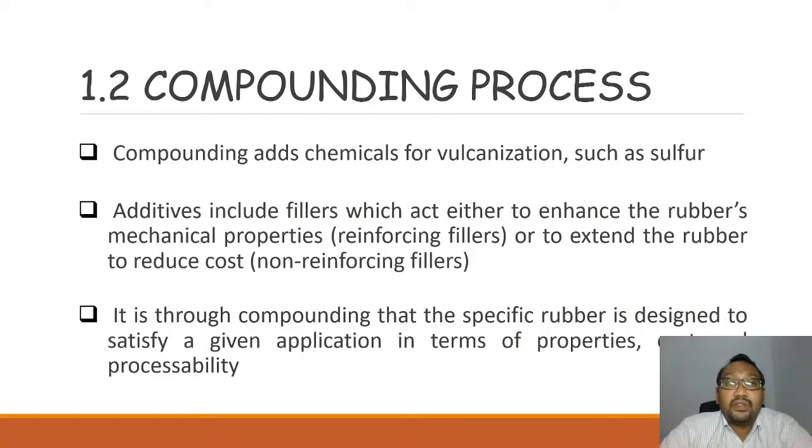And then after mastication, the rubber will go through the compounding process. Compounding adds chemicals for vulcanization such as sulfur. Additives include fillers, which are added either to enhance the rubber's mechanical properties, which are called reinforcing fillers, or to extend the rubber to reduce the cost, which are non-reinforcing fillers. I believe that you already know there are two types of filler. First is the reinforcing filler. Second is the non-reinforcing filler.